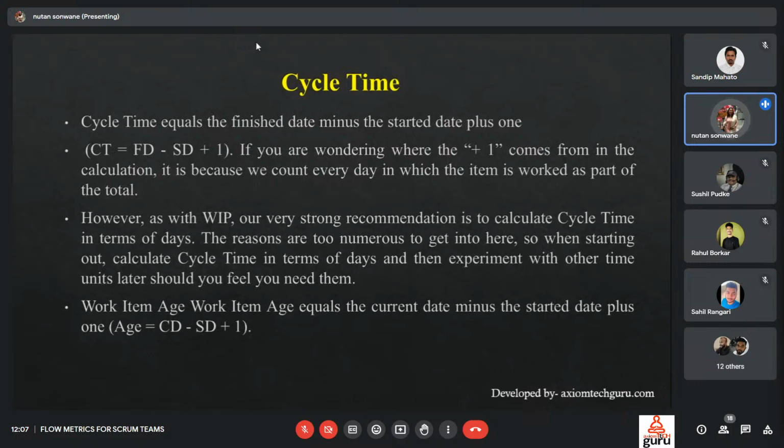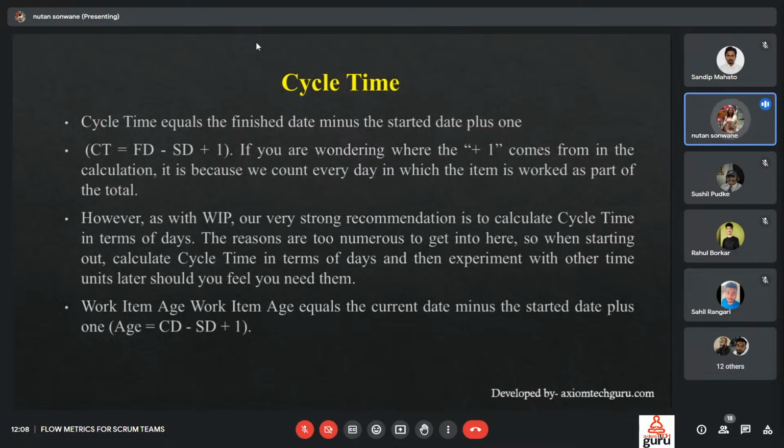Now, cycle time equals the finish date minus the started date plus one. Like here, the expression is given: cycle time equals our finish date minus starting date plus one.